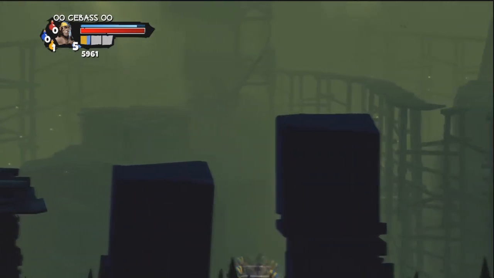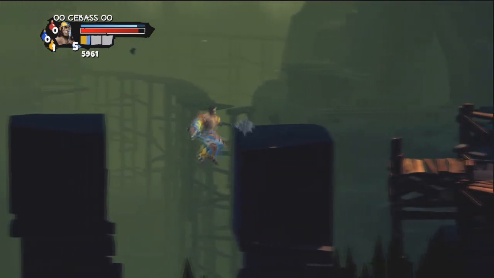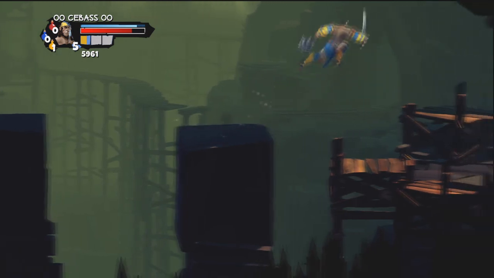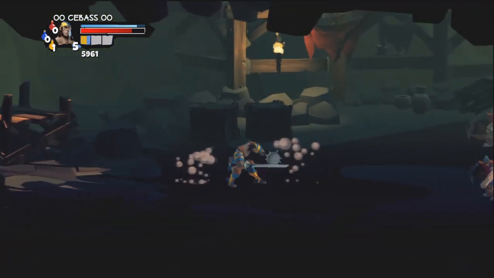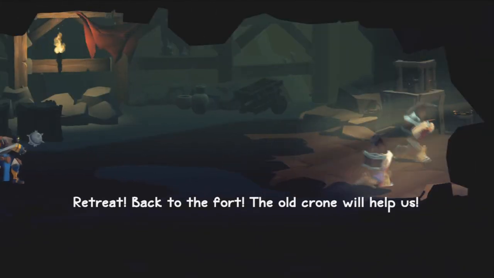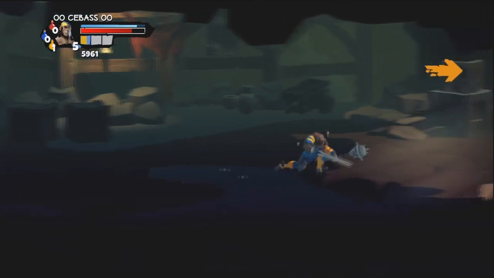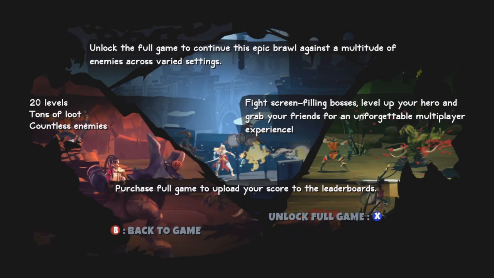Oh no! Don't! No! Oh, it's got the old, if you're over a certain area, you can just drop. No momentum. The old crone will help us. Come here, old crone. So yeah, I'll leave it there.